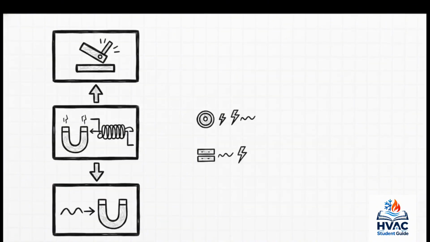All right, let's lock all of this in with a memory ladder. It's a great little cheat sheet for everything we just covered. Remember this flow. Alternating current creates changing magnetism. That changing magnetism leads to induction, and induction is what gives us the mechanical motion and switching we need in our valves and contactors. Also, you absolutely want to burn these acronyms into your brain. ELI reminds us that in an inductive circuit, which uses the letter L, voltage, E, leads current, I. ICE reminds us that in a capacitive circuit, C, current I leads voltage, E.